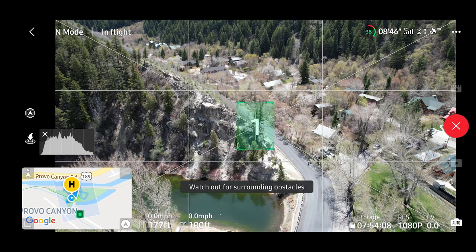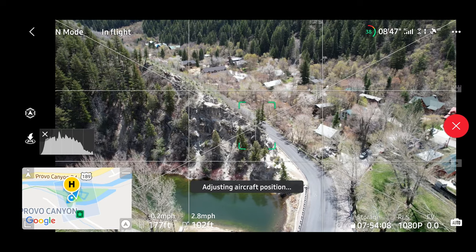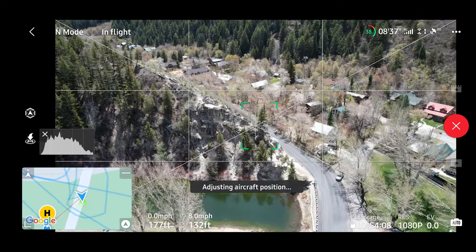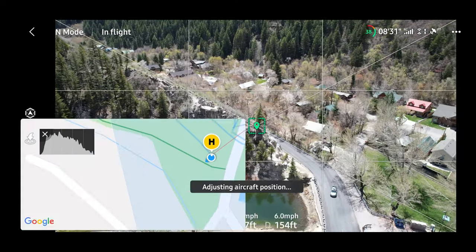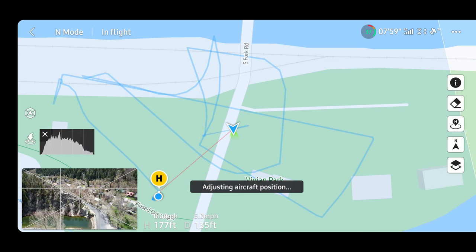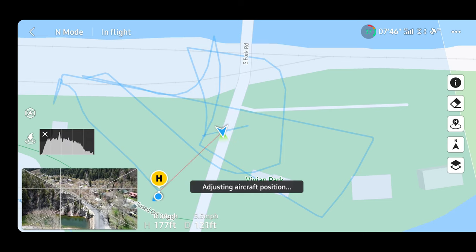3, 2, watch out for surroundings. 1. You can see that the drone is now moving into position. And once it does, if we tap on our mini map, it's going to show us our designated flight path in black lines. And that'll come up here in just a moment.